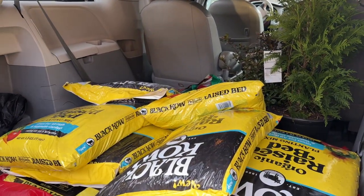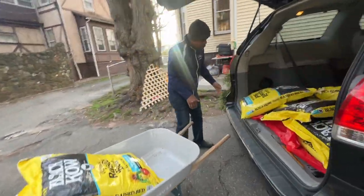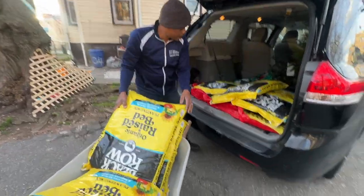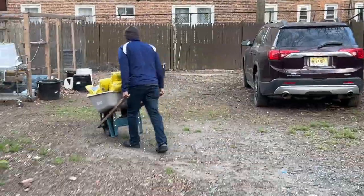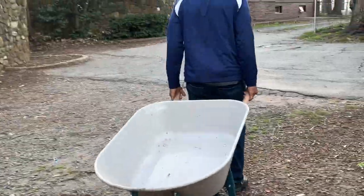Okay, let me put this phone down on here. You need help, Lloyd? Do you really need my help? It's too windy out here for this. Where do you put them on that thing? That's where you go put them? Why don't you put them on this? I don't want to put them up there.